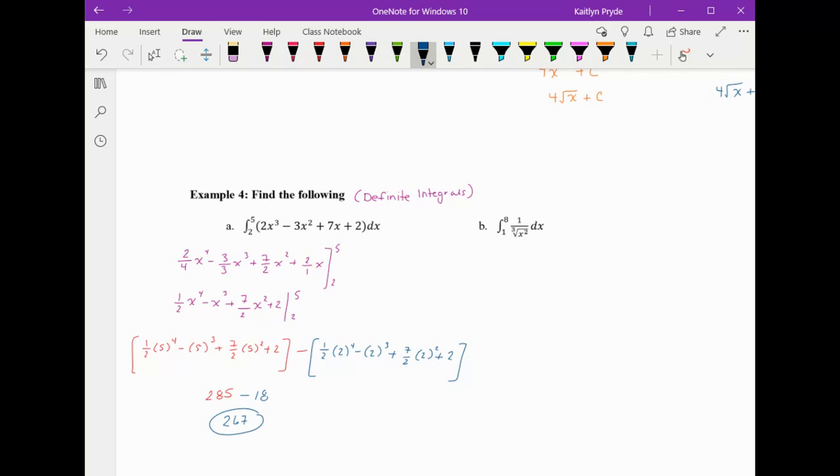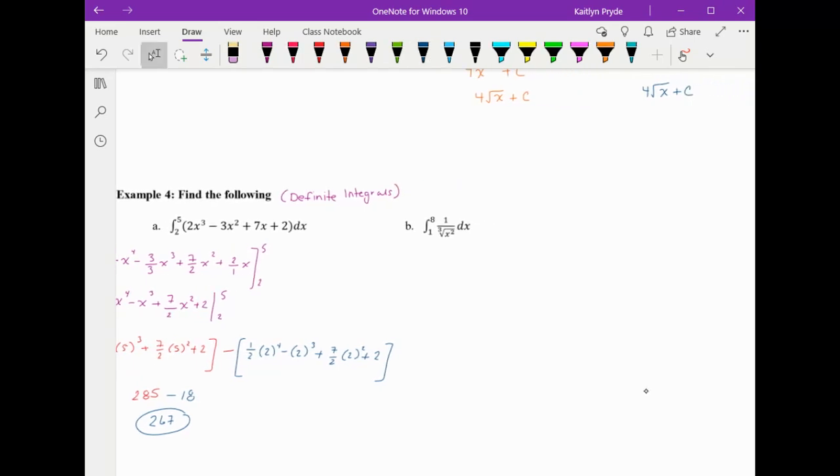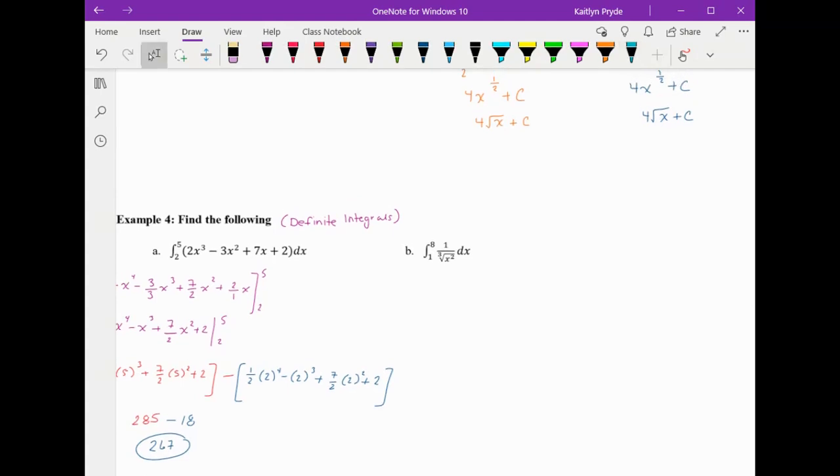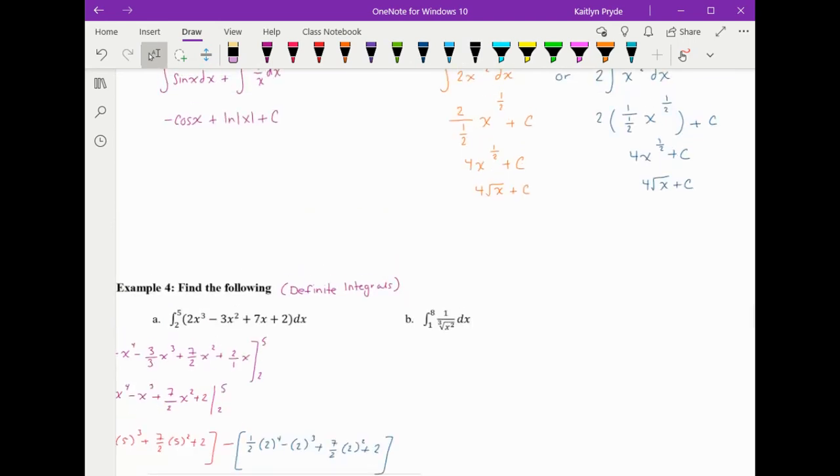Okay, so let's look at our next one. Here we are looking at the integral from 1 to 8 of 1 all over the cube root of x squared. Now, just like any other time we are dealing with a derivative or whatever it may be, sometimes it's easier to simplify things before you actually integrate. So I'm going to leave the bounds as 1 to 8, but I'm really looking at 1 all over x to the 2/3 dx. I'm going to rewrite this again as the integral from 1 to 8 of x to the negative 2/3 dx.